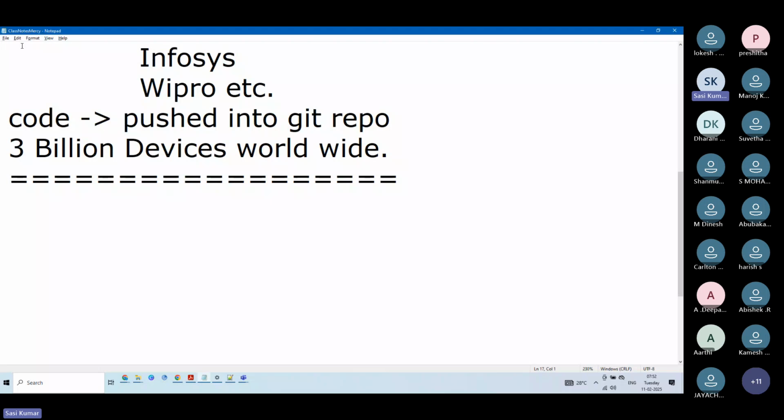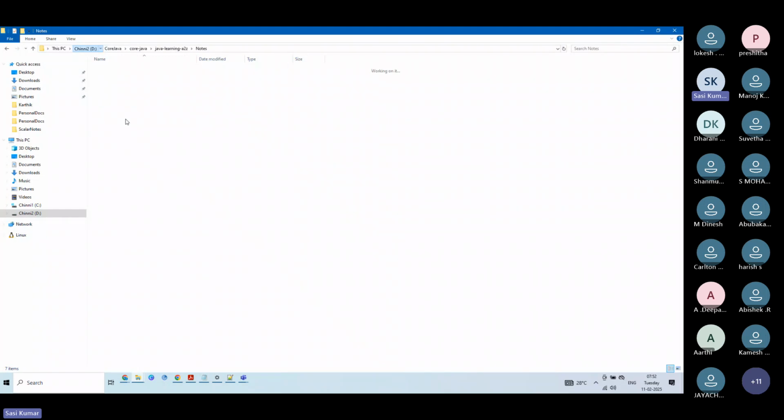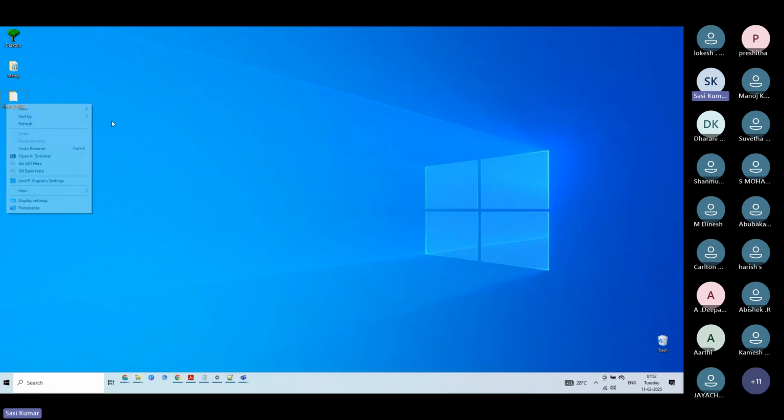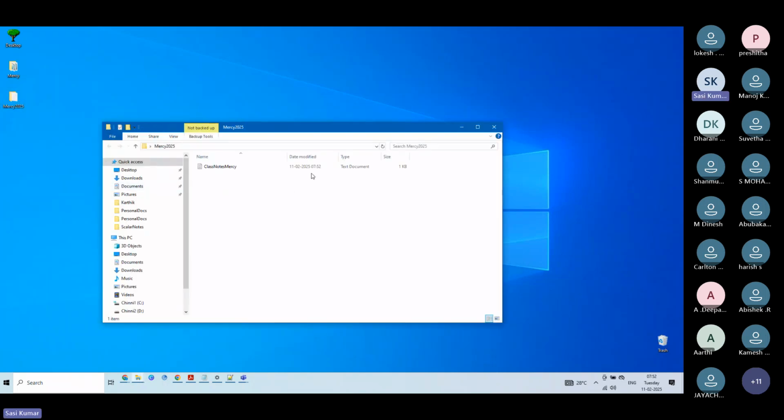Whether I press Enter or click the save button, in both cases what will happen is, I will go to my desktop. So this is my desktop. Here I have a new file that I created just now. Class notes mercy. This is for my reference.